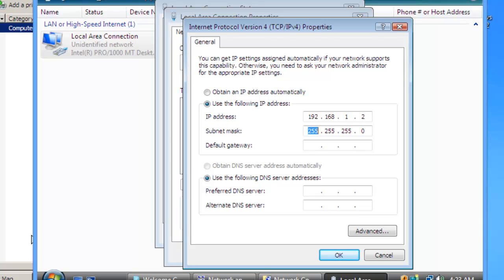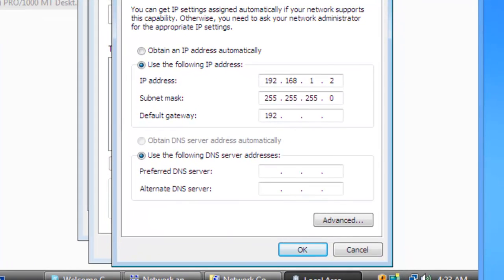However, we're going to point to the server as the default gateway on this machine. So it's 192.168.1.1, and we'll also point to the server for our DNS, 192.168.1.1.